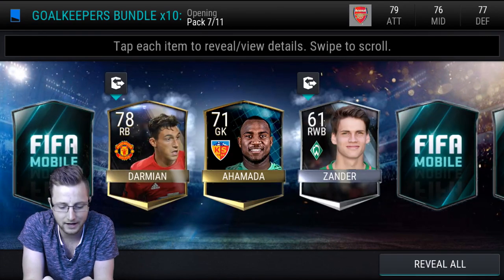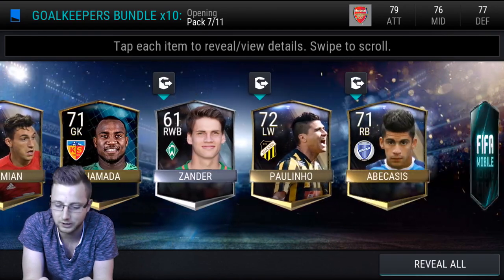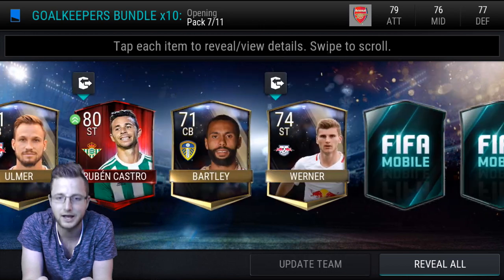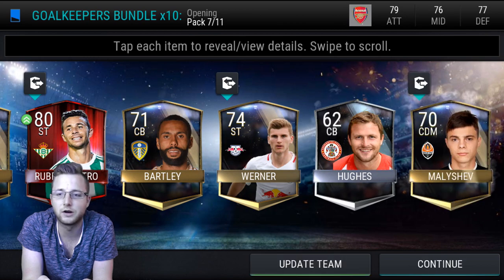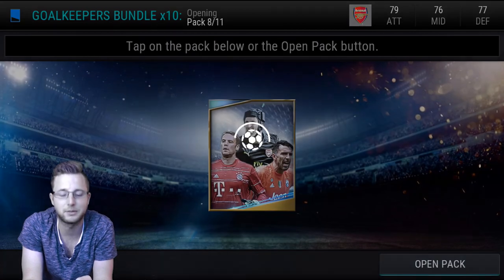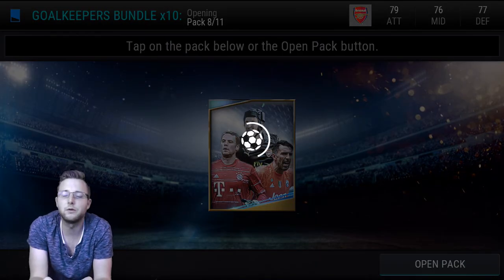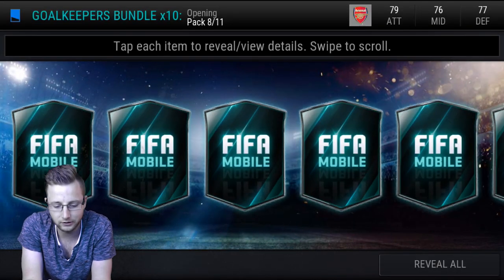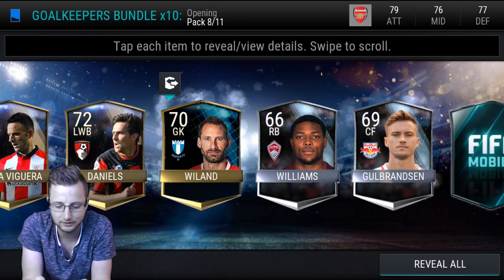Let's get some more packs, more elites in this one. Still those goalkeepers, though. That gold or better is not turning out, but there you go. We got Ruben Castro as our 80 overall striker. So we're getting elites in lots of packs now. I think that's, what, two in a row? So three in total that we've got, and we're moving along. We're getting closer to the end of this pack opening. Can we get some huge elite pulls?